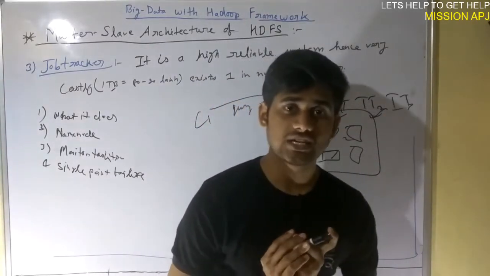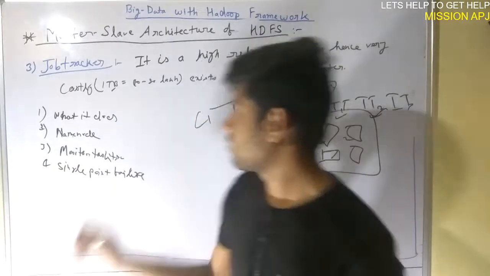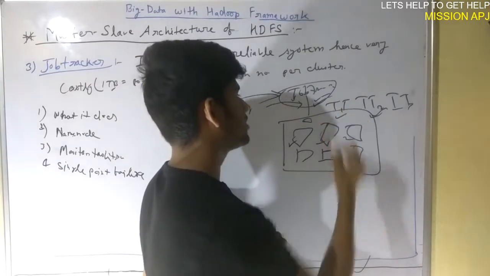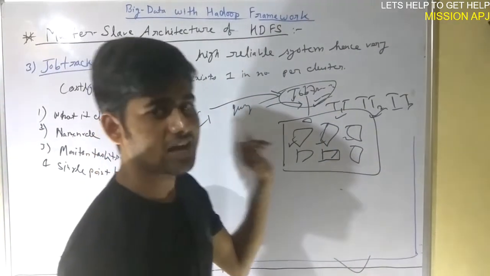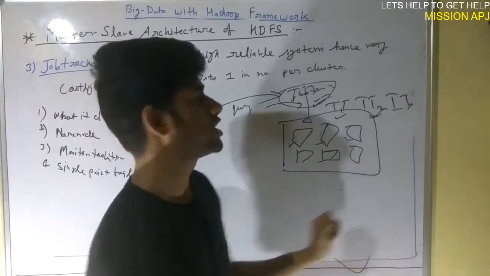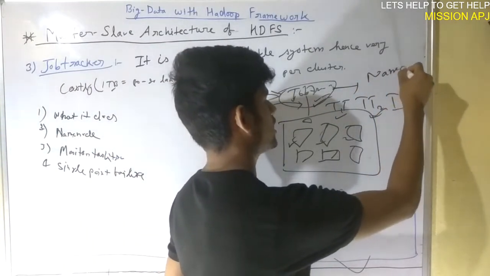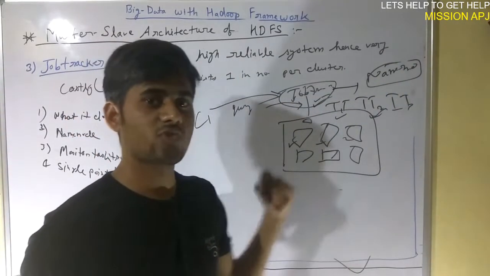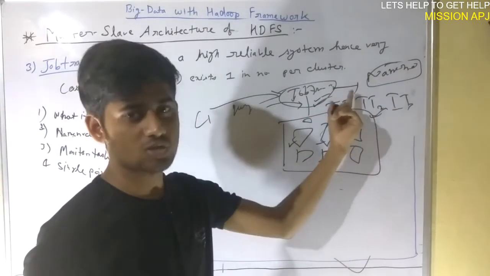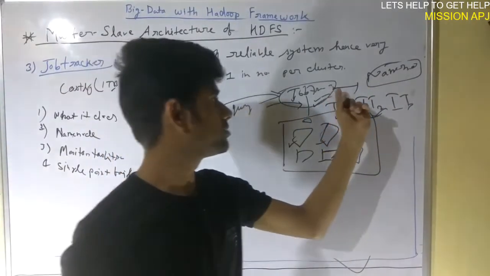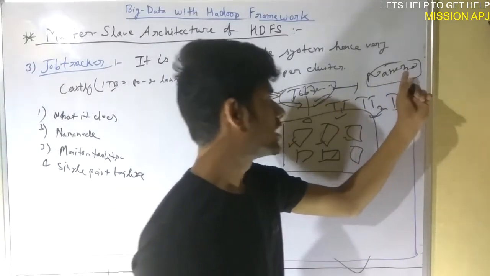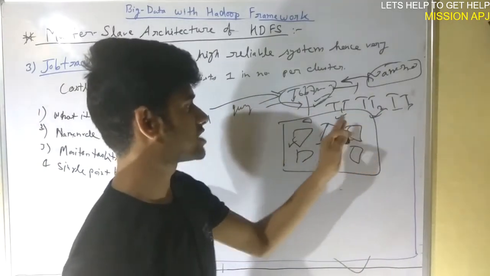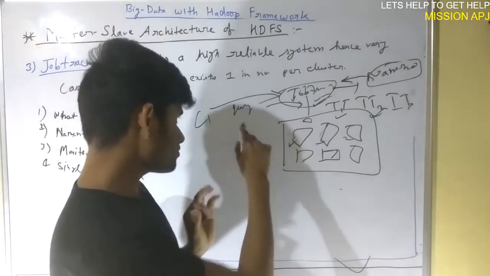In between that, the job tracker's work is to monitor. Now how will this job tracker understand which data the client's query is for? So it will talk to the name node, which has all the information about which client's data is stored where. Master can talk to the master, as we have already discussed. So the master job tracker will talk to the master name node, it will give the information about the data, and then the job tracker will assign the task to the task trackers to process them.